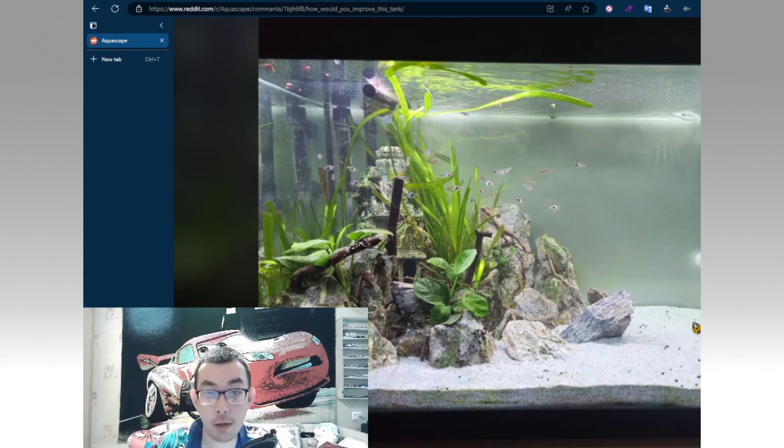And what else would I suggest? Of course, more planting. The negative space in this aquarium looks a little bit big. You see, the empty space is too big, so it needs to be reduced just a little bit, okay? Oh, it nearly fell. So, well, it needs to be bigger. You need to put more plants on the backside, and maybe more hardscape, but do not overdo it. It should be just slightly smaller. And of course more plants. So that's how you improve it.